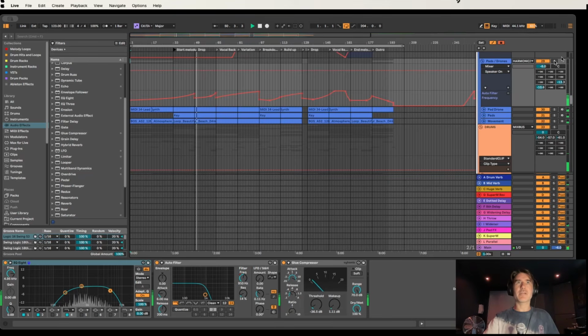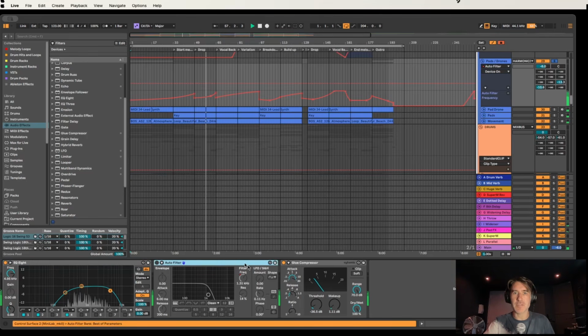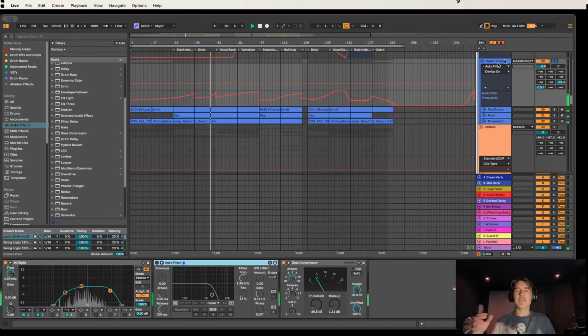And then comes back. So if I just solo this, you can just hear what's going on here on its own. And I'll take off the filtering so you can just hear the whole thing. This is just an auto filter that's on here that's cutting out, and you can see the automation of the auto filters throughout the track. I'll come back to that in a bit. So this is what you've got here. It's really a washy sound, and you can hear little notes and little bits coming in and out. So let's see what's in here.